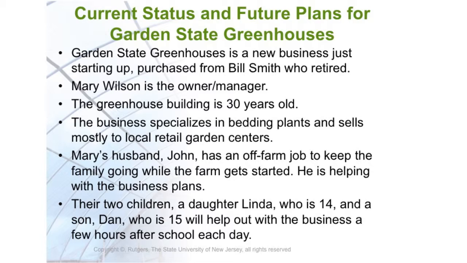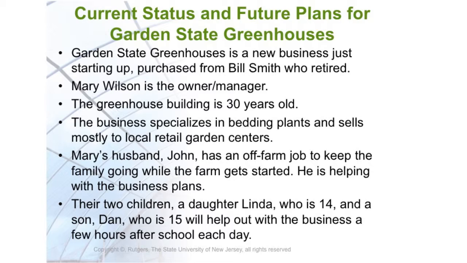I find this is key. I really admire people that can just start up without having that. But to start a new business, it's kind of nice if you've got a spouse or some other source of income or another job that can give you benefits and some income until you get up and going. Because with any farm business, you're generally planting the product or growing animals. You have to wait a while until you collect the income from that. So you've got a cash flow deficit there in the beginning. So her husband's off-farm job is going to be very helpful.